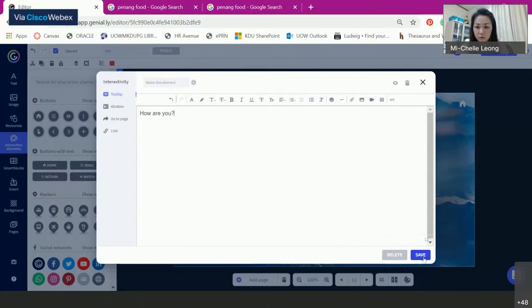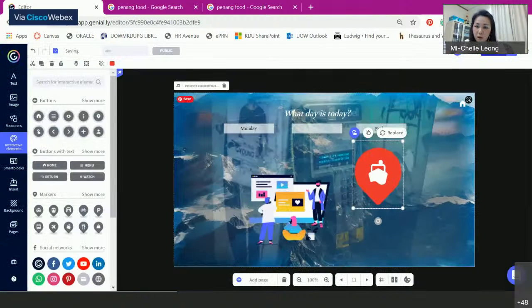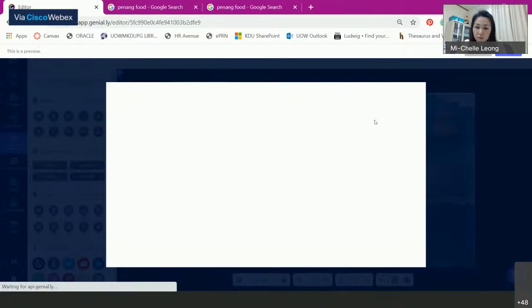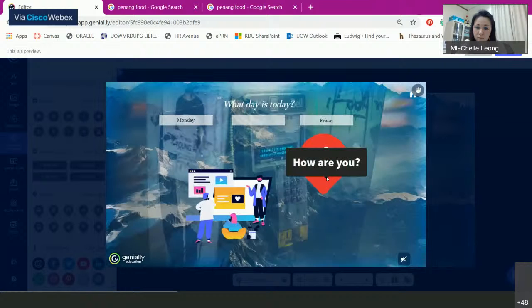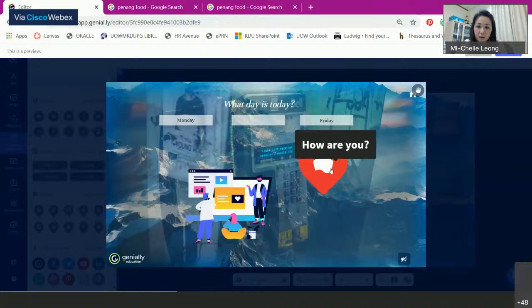You can also adjust the font color and everything. So I click save and let's see what happens. Once I put my cursor nearby, it will pop up the message that I want my students to see.